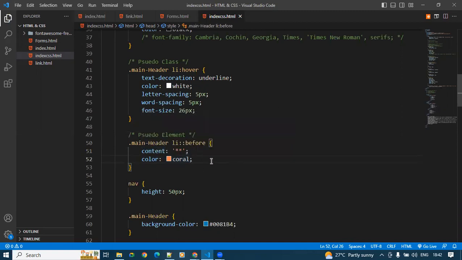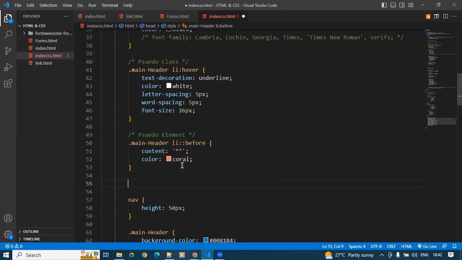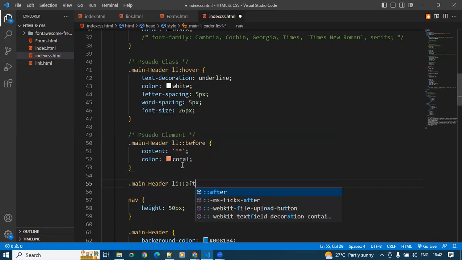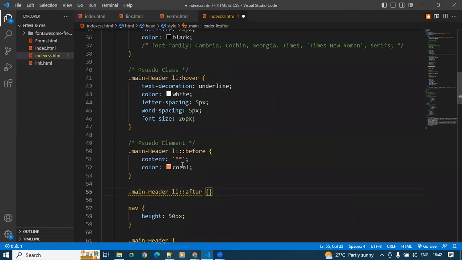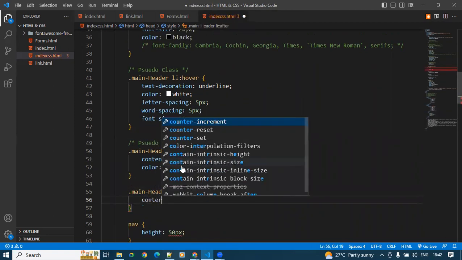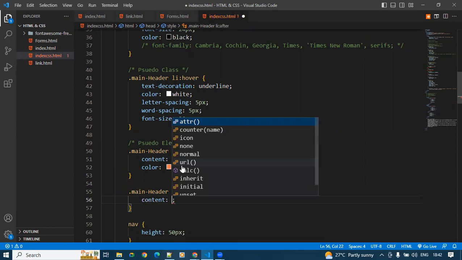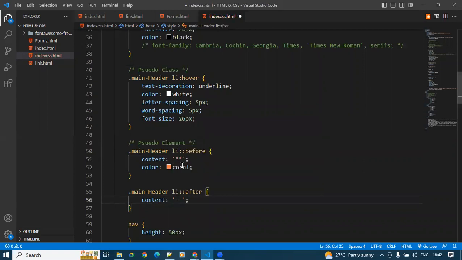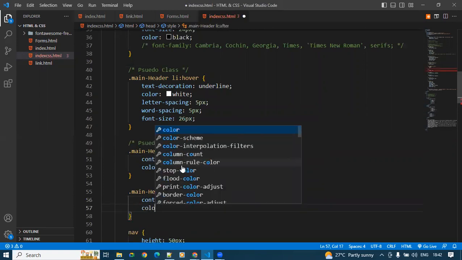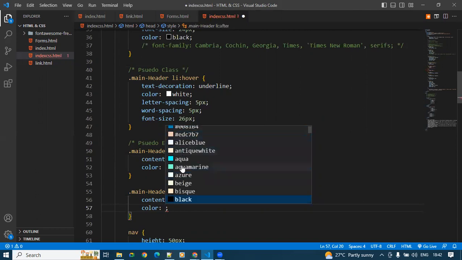Next thing is you can also give main header, and I will say li colon colon after. So for after it is the same. I'll just give hyphen hyphen, and then color I'll make it deep pink.